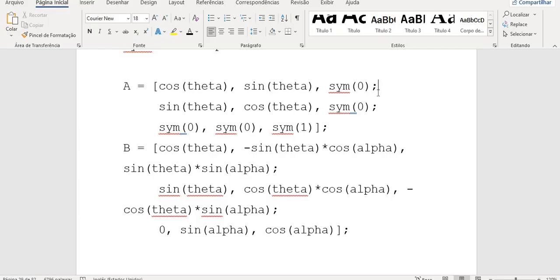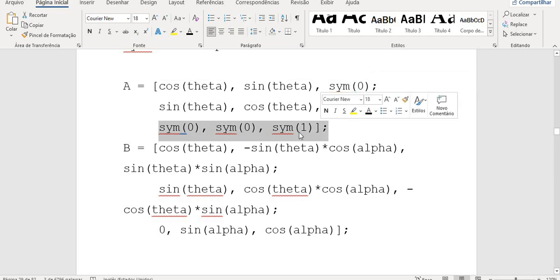So the semicolon holds the line, holds the program. And right here for this matrix, we are also separating in the lines. So this is the first line, that is the second line of the matrix, and that is the third line.